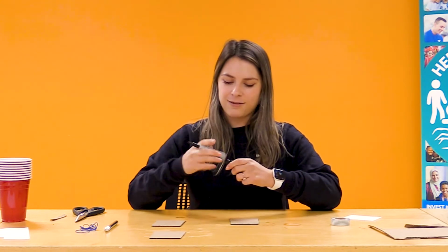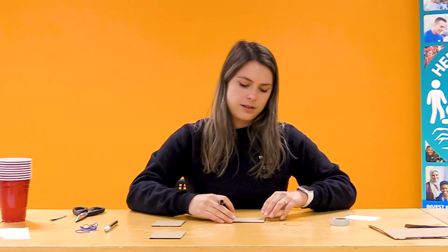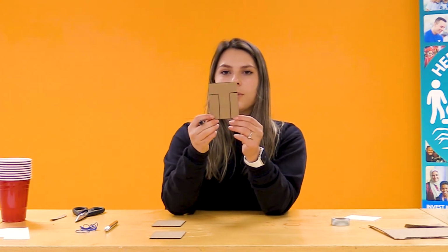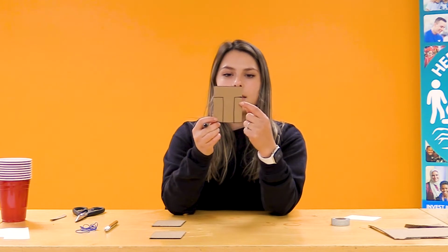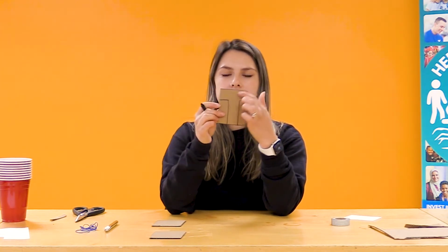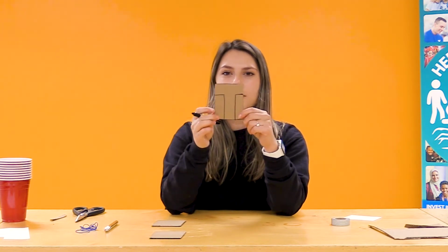We're just going to draw two longer rectangles in on the sides here so that it makes a kind of a thick T or like a bubble letter T. So I'll show you first and then you can follow along after. So what I'm going to do is draw into my paper cardboard piece here, so that there's two kind of rectangle shapes right here forming a T right down the middle.